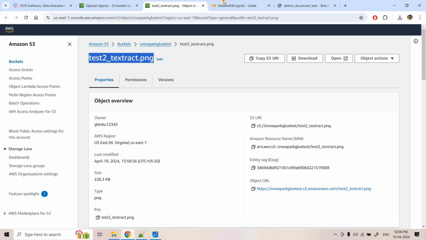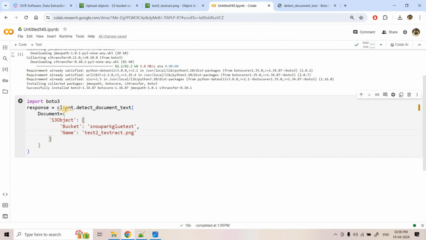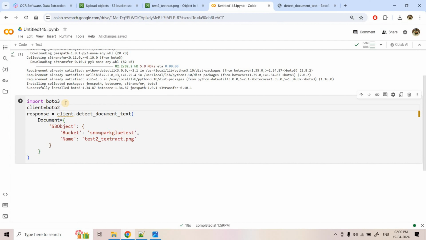So this is the image name or key we can consider for our S3 object. And here we need to create a client for Boto3. So client equal to boto3.client, and here we are going to create the client for Textract. Then AWS access key ID equal to, we need to provide that; AWS secret access key equal to, we need to provide that; and the region where I am interested in calling the Textract service. So here I can provide the region as us-east-1, and the access key ID and secret key we need to provide.